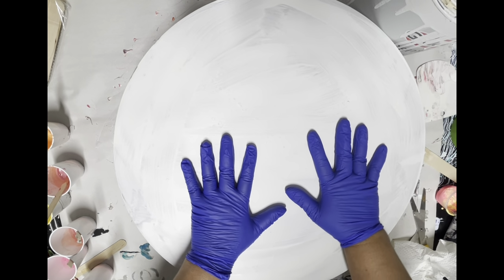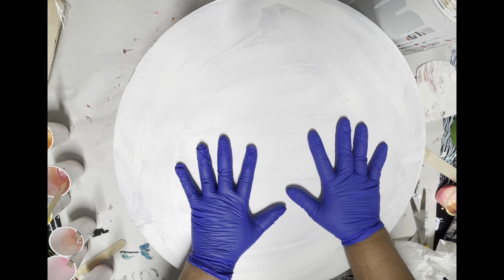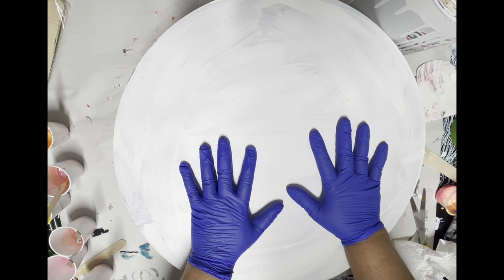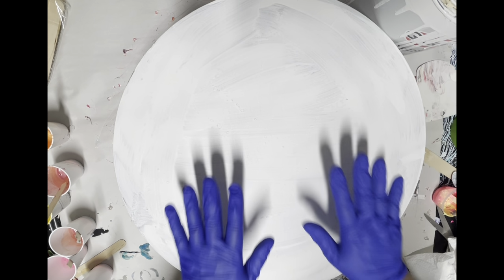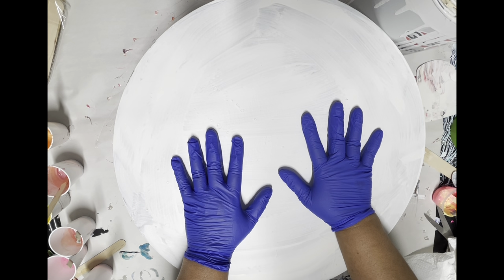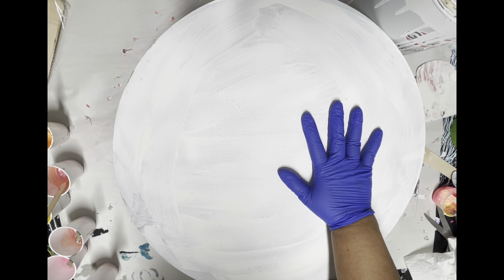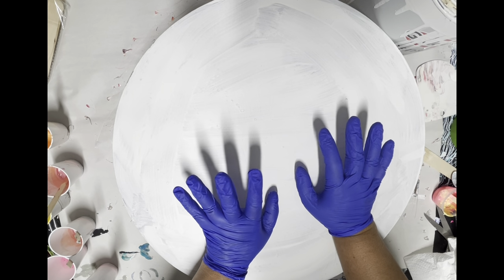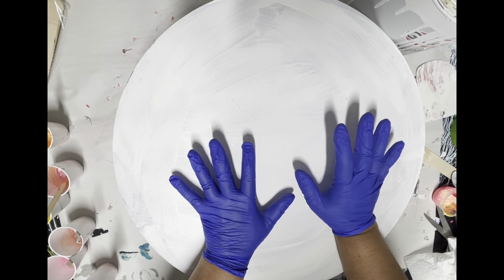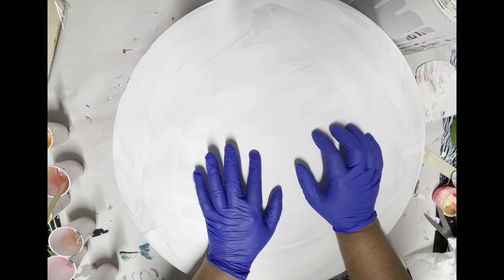So this is a wooden panel which is 18 inches in diameter, and I'm going to create a couple of blooms here, and from there we'll see what we will do. What I have in my mind, I'm not sure yet what the end result is going to be. We'll see as we go. Sometimes with fluid art, you plan something and it doesn't pan out that way. So I'm just going to keep my mind open and let's see what we can achieve from here.